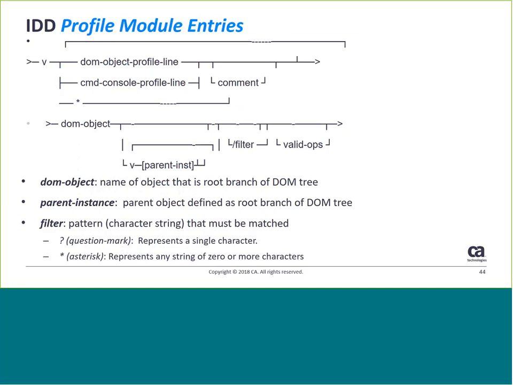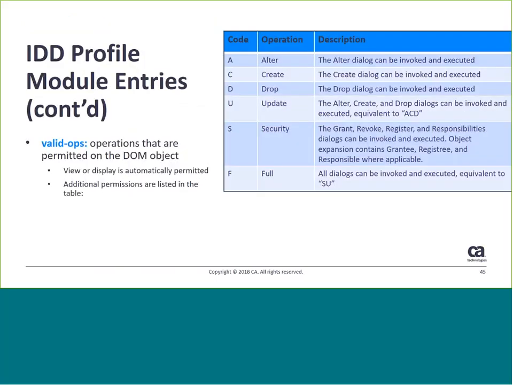Thank you. This is a little bit complicated, but we don't need to stay here long. This is just a syntax tree, so if you're familiar with the IDMS and CA manuals, you'll probably recognize this. It's just an example within IDD of what the syntax would look like in order to indicate what a person has access to. So the DOM objects are the different objects we've seen on that tree, like schemas, et cetera. You might have to indicate a parent instance, a filter, et cetera. These are just the different parameters, and I'll walk through each of these one at a time on the upcoming slides. If we could move forward.